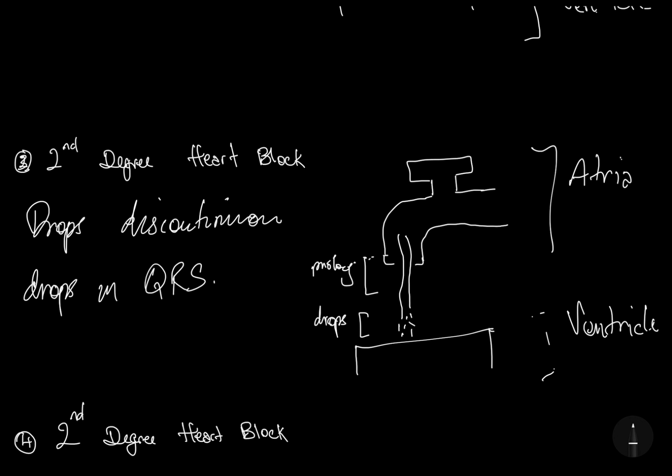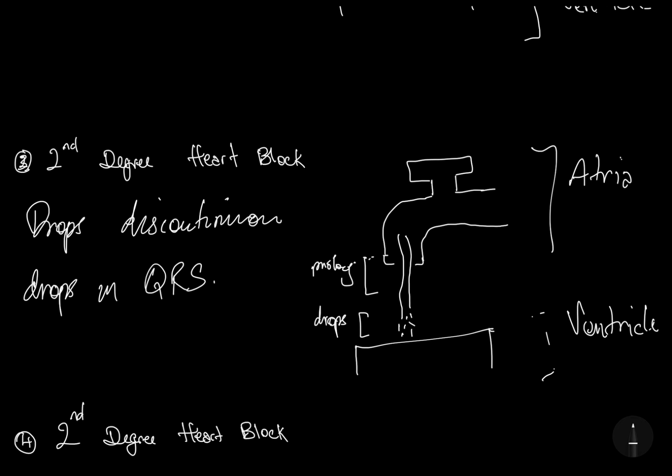because there are different types of second degree heart blocks. This video here is not so much to describe the different types of second degree heart blocks, but just to tell you that the main characteristic of second degree heart blocks is that there are drops, there's discontinuity of electrical activity from the atria to the ventricle, meaning there are drops sometimes in the QRS. And so this is here, so you can have prolongation and drops. That's a specific type of second degree heart block.